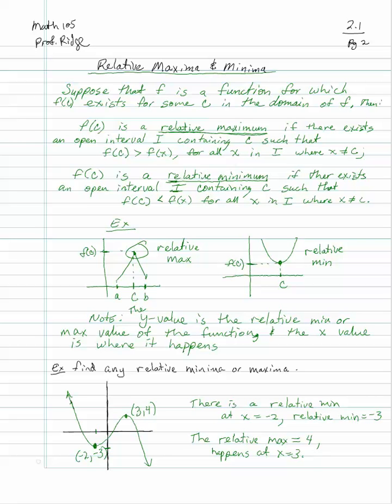Alright, so again, the y value is the actual maximum or minimum value of the function. And it's relative because notice, in this picture here's 4, and all these other values are higher than 4, so it's not the maximum value for the whole function. Just in a confined area, in an open interval, that's the highest value in the neighborhood. There's no restriction on how small you're looking, so basically you're just looking for a hump for a maximum or a valley for a minimum. Okay, so that's all we're looking for.